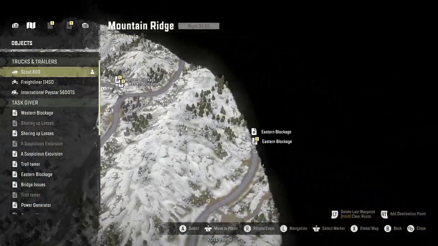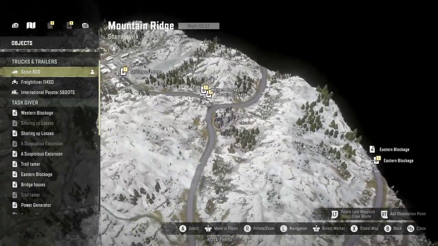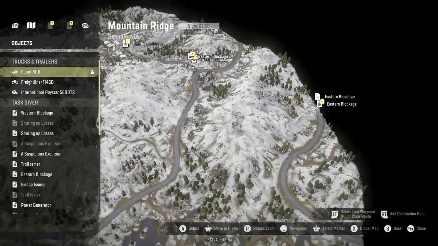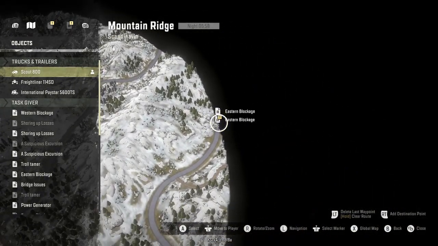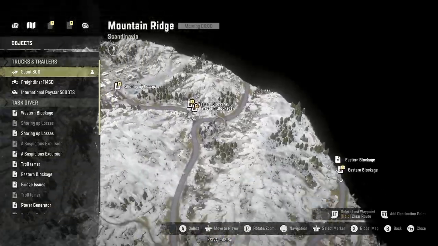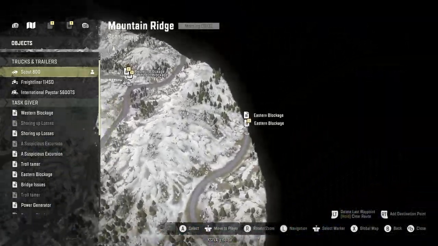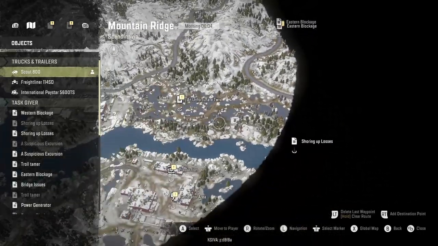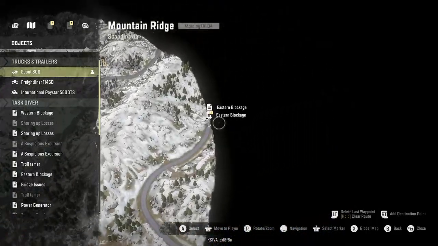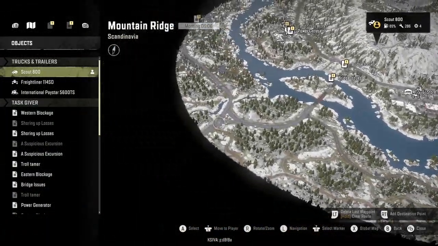Okay, so western and eastern block. This one requires 4 wooden planks, and this one requires 2. You want to kind of do this as soon as you can, because this road just kind of is a main artery, and it's going to make your life a whole lot easier if you don't have to take the back mountain pass or cut through this swampy area to get around this blockage. So it's one of the things I'd recommend doing when you can.